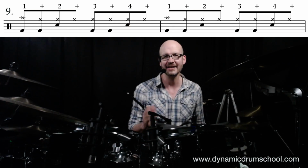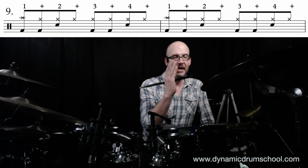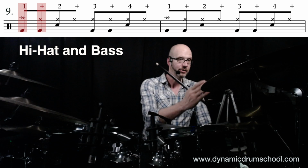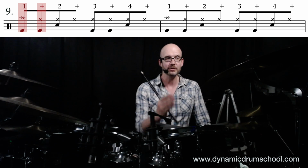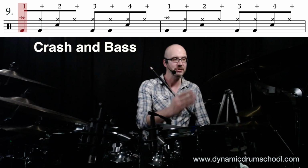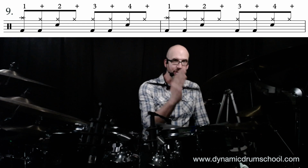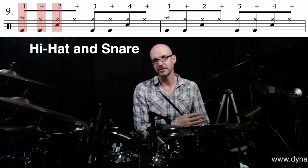So let's take a look at example number 9. This one's a little trickier because you're going to be playing the bass drum on beat 1 with the crash, and then you're coming down with your leading hand to the hi-hat with the bass drum. So this is the first. With the other 2 examples, you only hit the bass drum once, and then you come down to the hi-hat. Here we're going to hit the bass drum with the crash, and then with the hi-hat. So let's just break down the first part of the measure, hitting the crash, the bass drum, then the bass drum and the hi-hat, and then we'll also try with the snare.